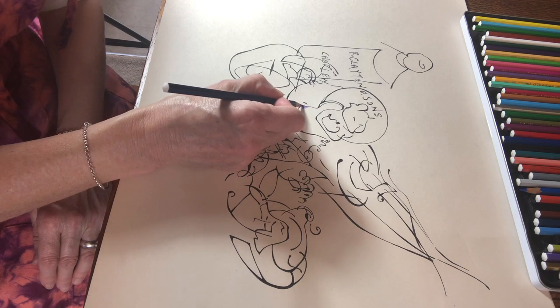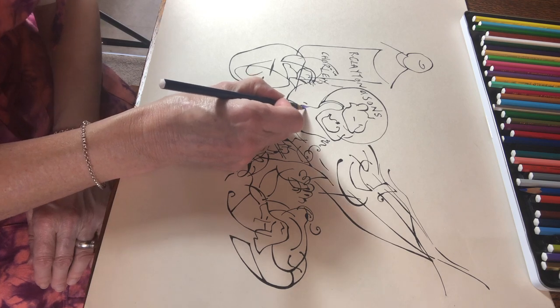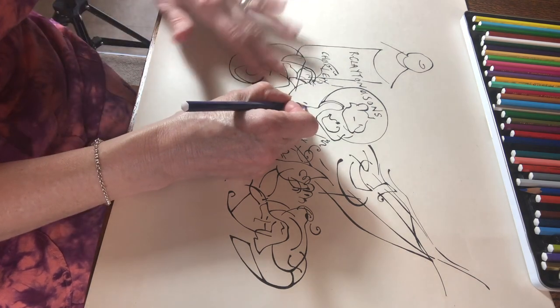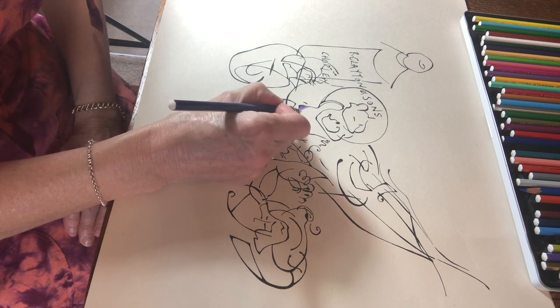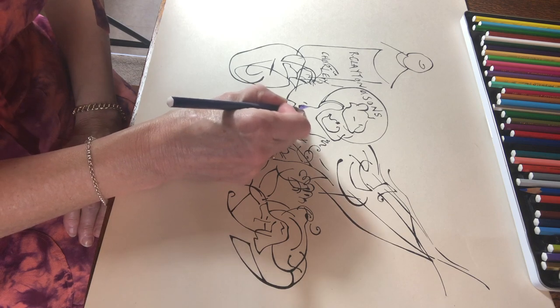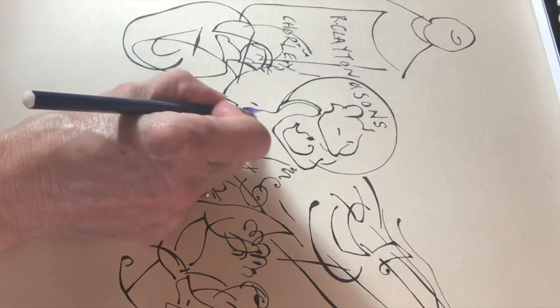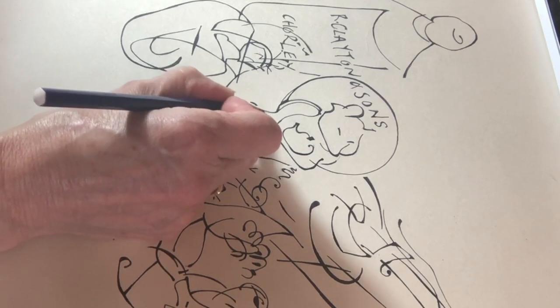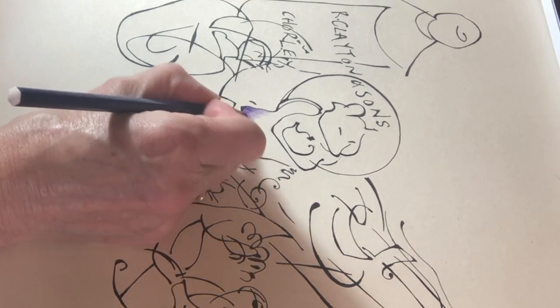I don't know whether I'll do that or not but you can fade out as well. So I've started here with a purple and I'm pressing on a little bit. The other side of this wallpaper actually the surface is pretty good because it's got a little bit of a tooth on it which is quite nice. So just start somewhere and you don't have to fill in the whole of a shape. You're better doing it less or gently to start with and just keep going backwards and forwards, what they call cross hatching. If you keep cross hatching over an area then it's going to get darker anyway and then you could just fade it out.